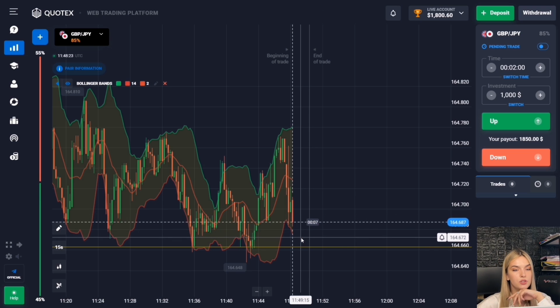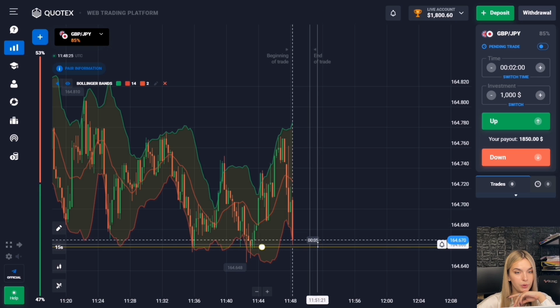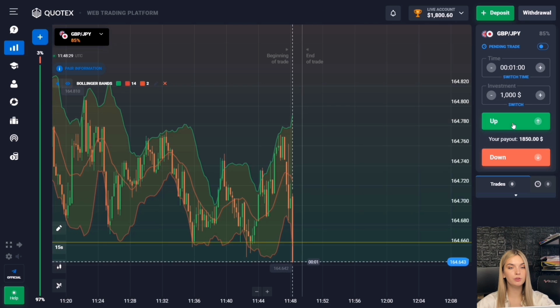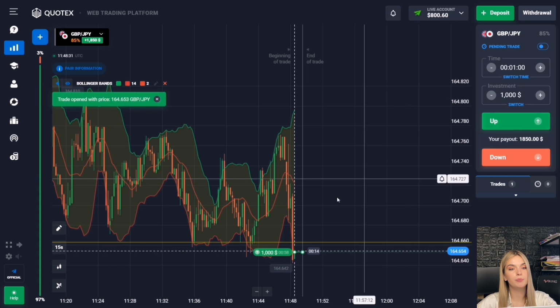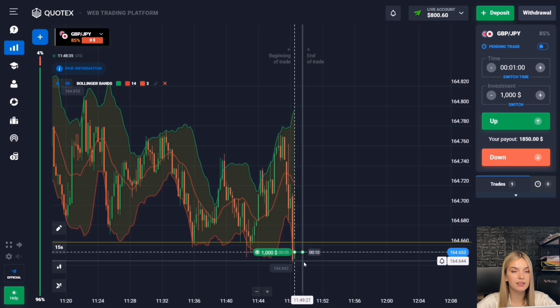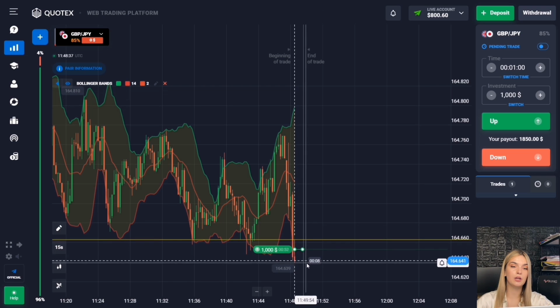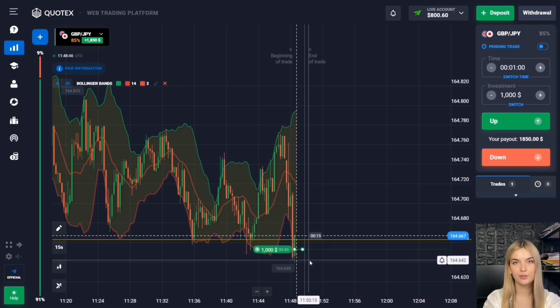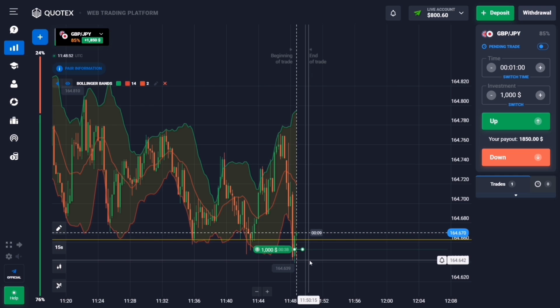So guys, there is just an impulse to our level. We open a deal for 1 minute to increase. As you can see, there was a good impulse movement of the price down and we picked up a good entry point with you. I think that in this situation it is more likely that there will also be a rollback, some kind of corrective movement, since in most cases after an impulse approach to the level as well as an impulse breakout, a corrective movement occurs, a small pullback. And I think 1 minute here will be quite enough. And so guys, let's wait for the end of our deal.